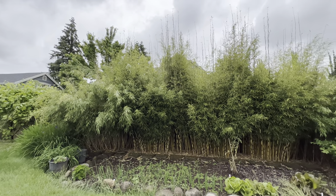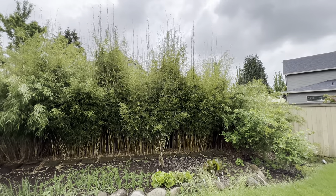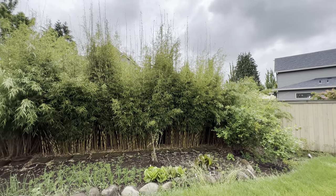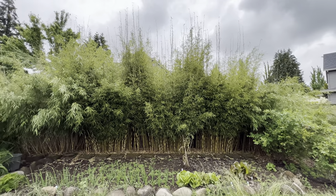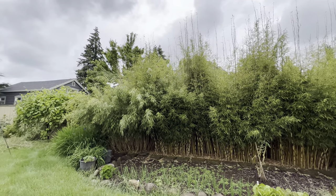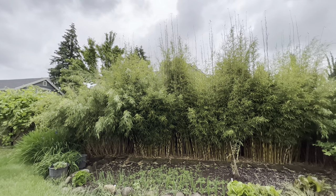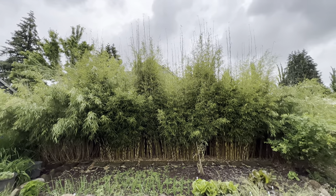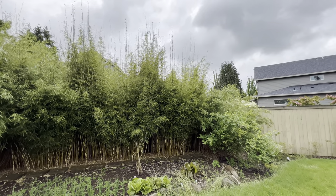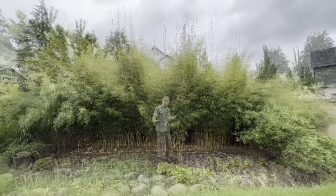This is my final update on this video — it's around June 10th through 12th. As you can see, look at all that new growth — it's two to three feet taller than last year's growth. So that fertilizer I did at the beginning of the season really did make a difference. It does look darker green than it did originally — I'm sure of it. It's looking pretty awesome. I just need to get in there and really thin it out a little bit, which I'm going to do over the next month or two.